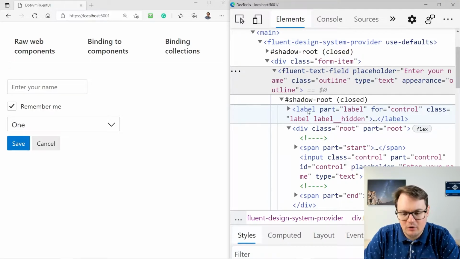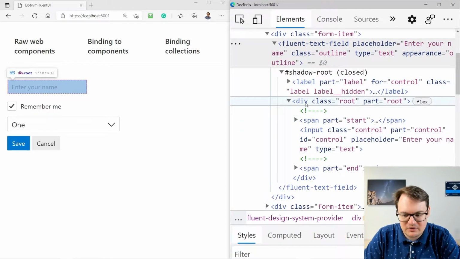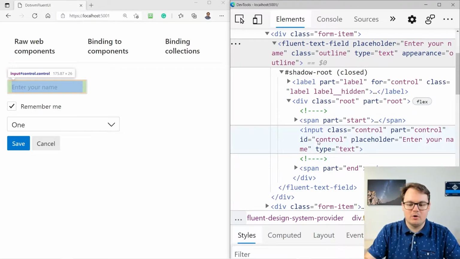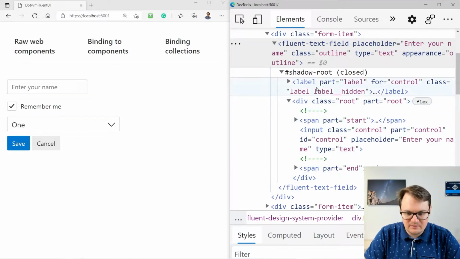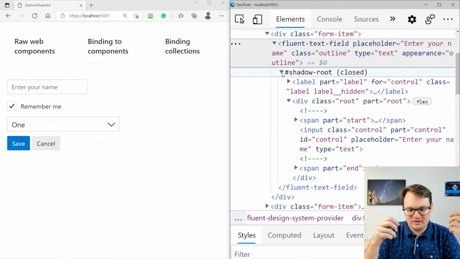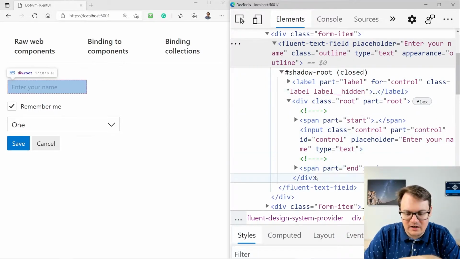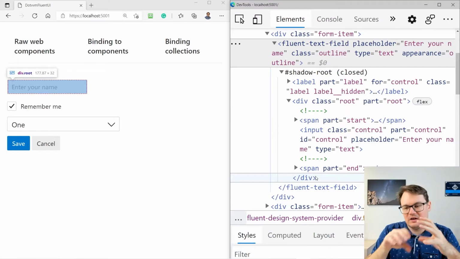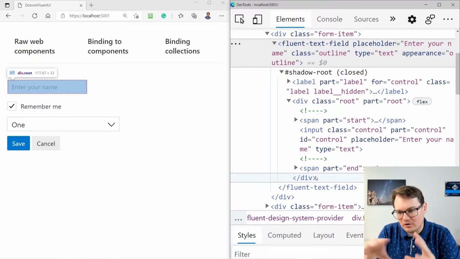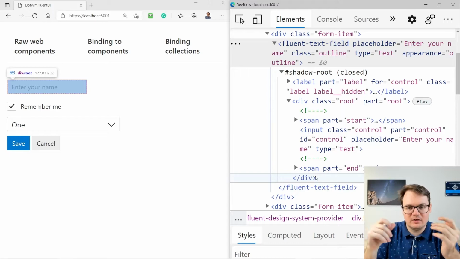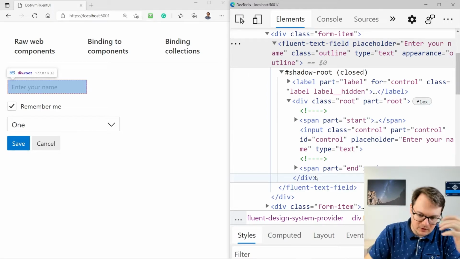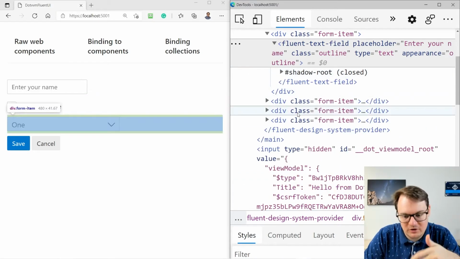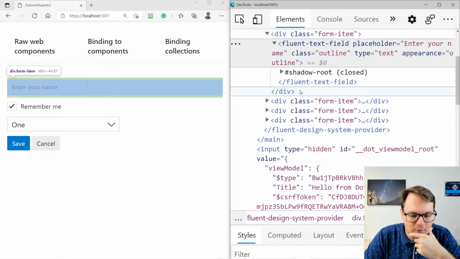It will render a label, it will render some div with some styles, and the text box is composed from these elements. But if you would try to, for example, enumerate the elements using JavaScript, you won't see them because these are not part of the real DOM. These are part of the shadow DOM. So this is what the browser is rendering, but it's not in the root object tree of the page.